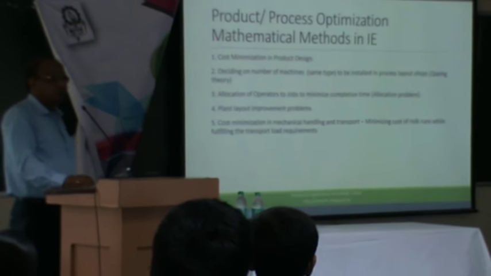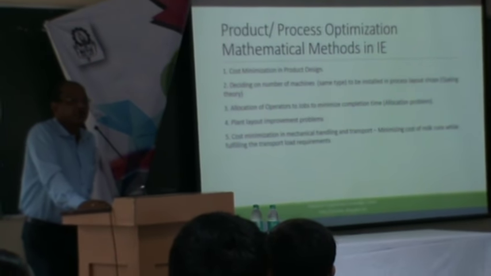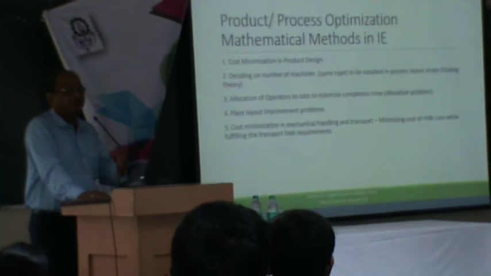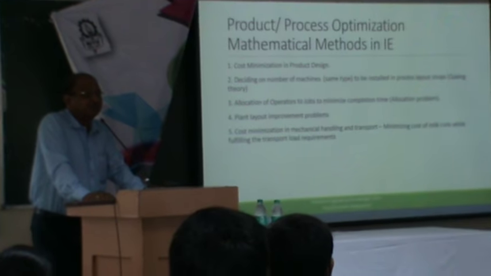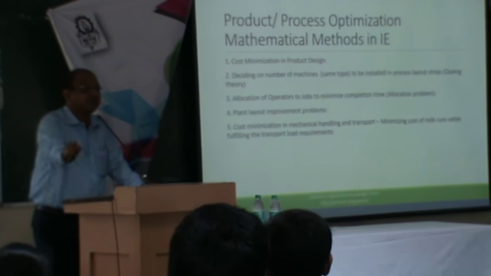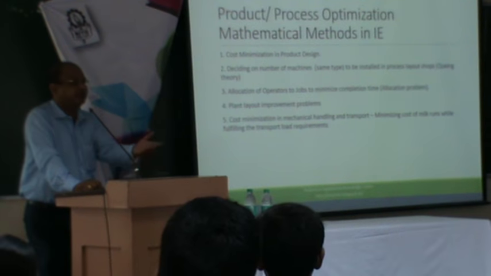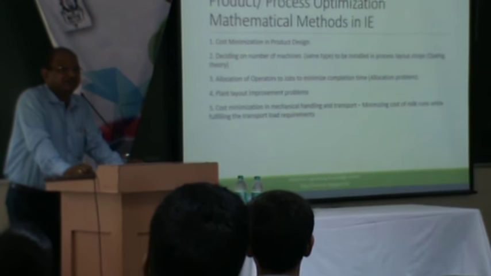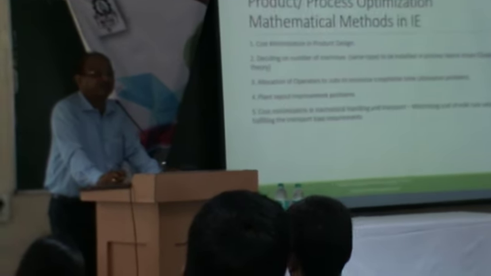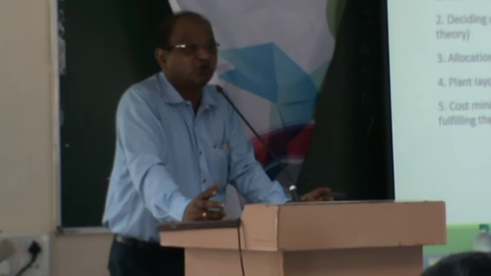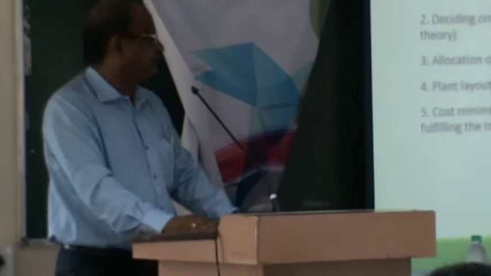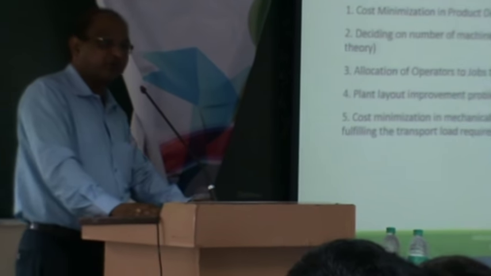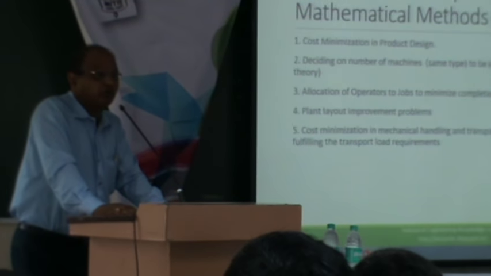Allocation to operators to minimize the completion time. So in the company, certain operators develop certain efficient ways with certain components. So the person who is doing the scheduling should be able to know, if I give this job to which worker, it gets done in a faster time. Even faculty, right? Institute faculty have their own specializations, and certain subjects they teach very effortlessly, and certain subjects they teach with great effort. So somebody has to know, that's how timetable making comes, which faculty goes to which subject. Right? The assignment problem. The plant layout improvement problems, once again, are done through OR models.